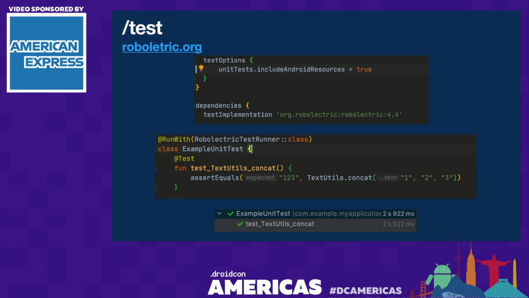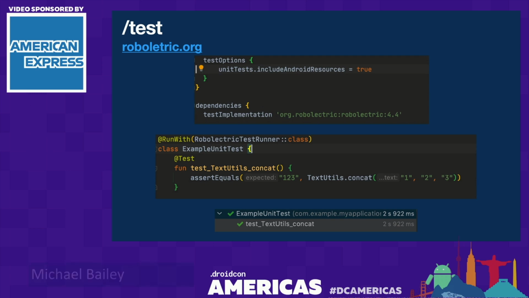Some of the downsides of using Robolectric is it's fairly fragile because of all the magic it's doing underneath the hood and swapping things out with reflection. When you go to a new target SDK, you're often going to run into issues there, and you might have to tweak things, you might have to get a new version of Robolectric, and you might run into other problems that you're going to have to sort through. When you upgrade your Android Gradle plugin version, sometimes there's incompatibilities there. So the downside is that future version upgrades of other things outside of Robolectric might cause you some additional work.